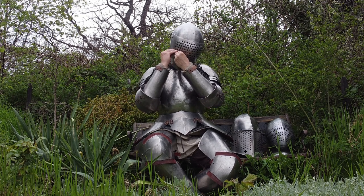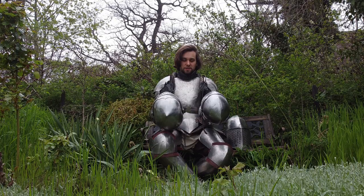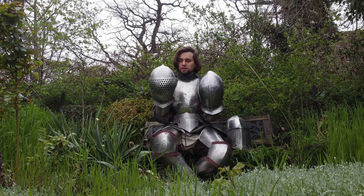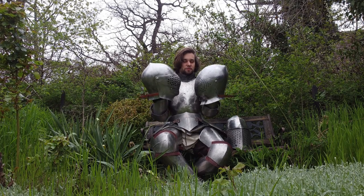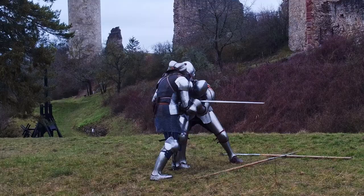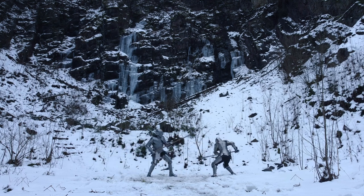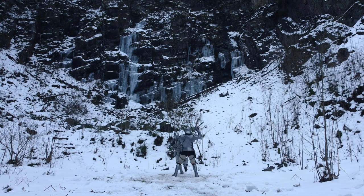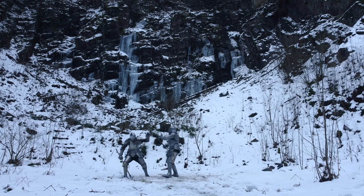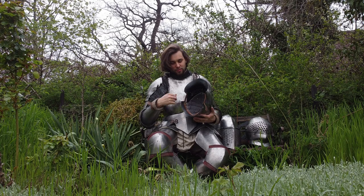In order to protect the head efficiently, strong padding is important. Especially for buhurt sports, helmets are padded beyond the historical level to avoid concussions. However, strong padding also has disadvantages — the more padding, the larger and heavier the helmet becomes. On one hand this increases the load on the spine; on the other hand the body's center of gravity shifts upwards and the lever in wrestling changes. In armored duels against only one opponent, the use of less padding is possible. Each helmet should have at least one to two centimeters of padding and be made from hardened steel to more safely simulate harness fencing.